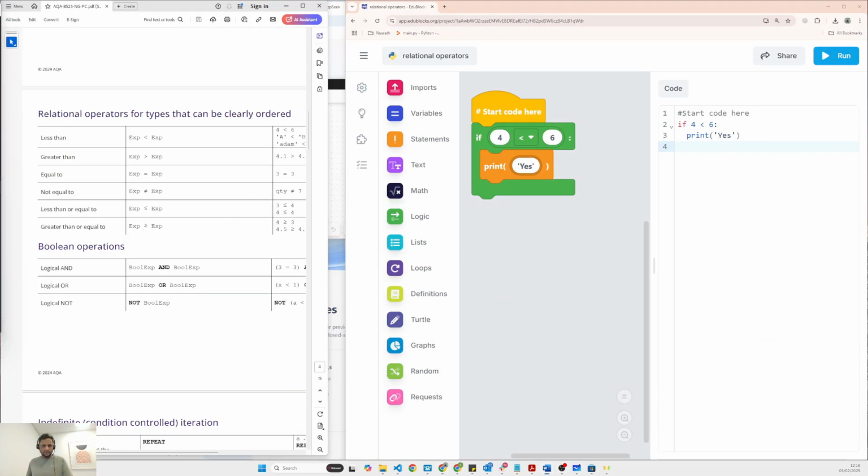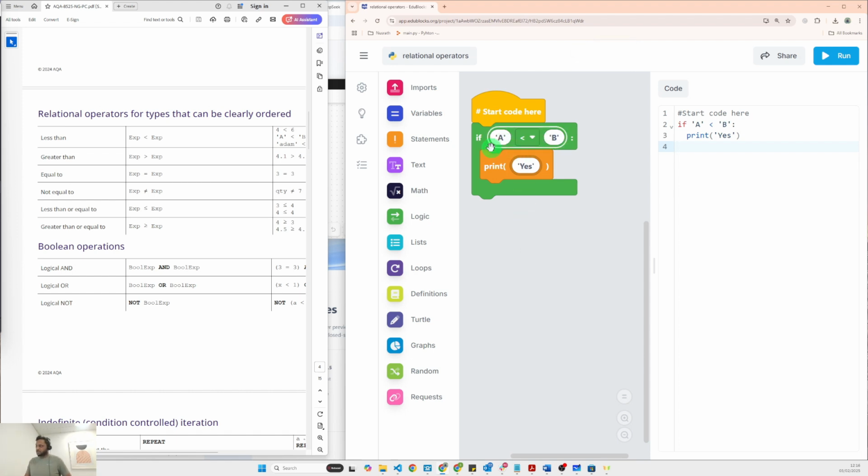Next, in a similar way we can also do this with alphabets. We can compare if A is less than B. It's true because A comes before B in alphabetical order. So let's change this number 4 to A. Remember, if it's a number, I'm not putting quotes, but if it's a string, I put it in quotes, because a string always needs to be in quotes.